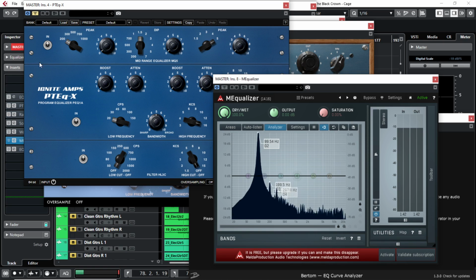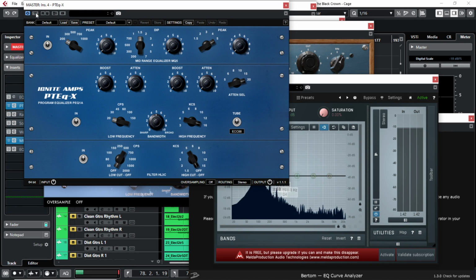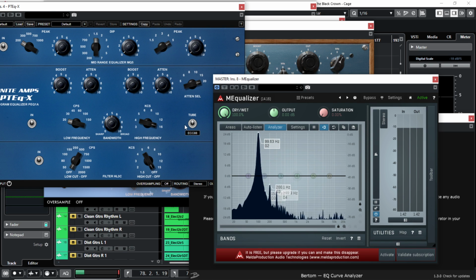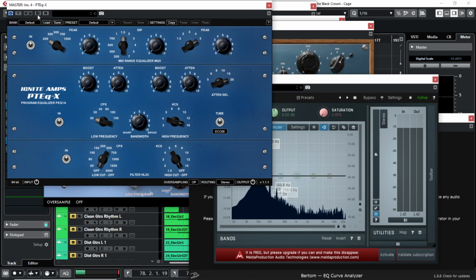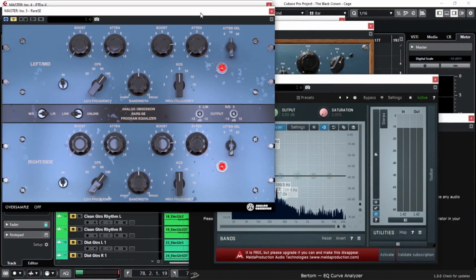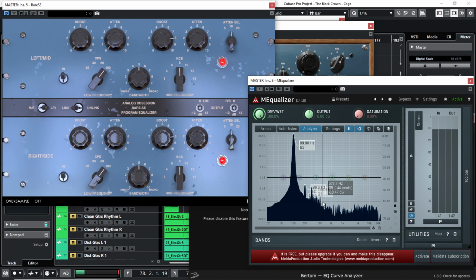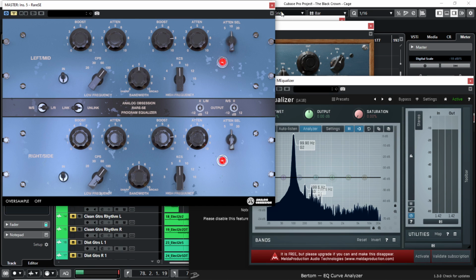So I just want to turn on first the PTEq-X to see if it changes something in the signal here. So it seems that this plugin is not adding anything. It's not very noticeable anyway. Let's continue with this one. I'm gonna turn it on to see if something changes here. It's not very noticeable. Maybe you have some peaks here additionally, which are the harmonics. Not very noticeable again, pretty transparent.